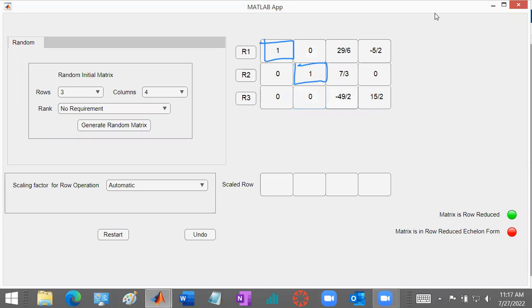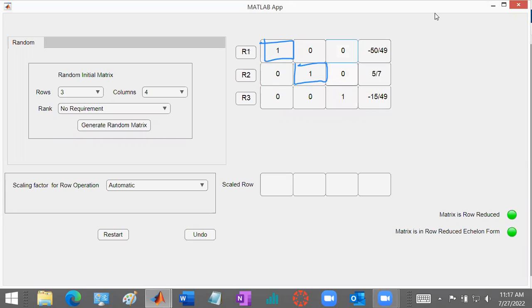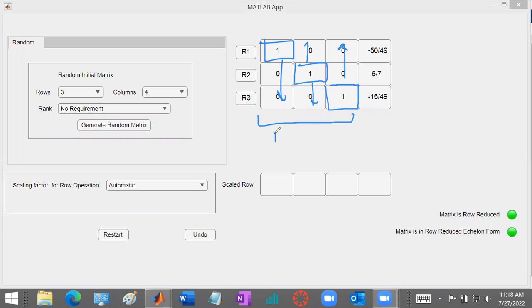What that just means is we have this little step-like thing where our pivot is here. It's going to be our pivot, and it's going to help clear this out. So if we click this, turn this into a 1, and then we'll use it to clear these out. So now it's in row reduced echelon form. You see we have our pivots here. There's zeros in the columns here. So these are our pivot columns here. And this right here is just a not pivot column.